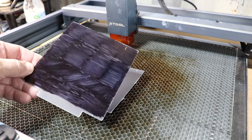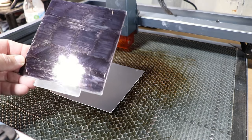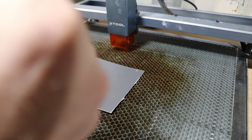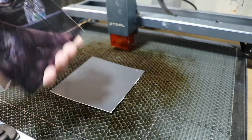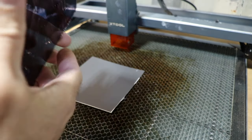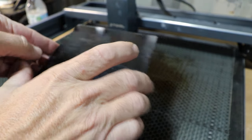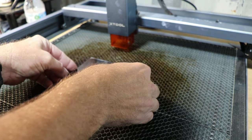Here's the one that we just colored with a Sharpie permanent marker. All right, nice and simple. So all we're gonna do is make sure that we take the other side off of the protective film. I hate these things. Any day now, noob. All right, here we go. So we pulled that off. This is our inked side here. That's going to go face down, right on top of that cardboard backing.